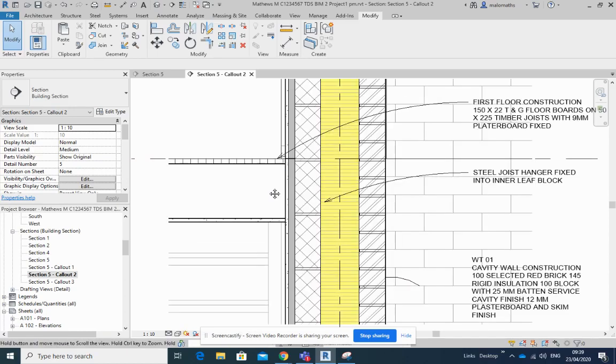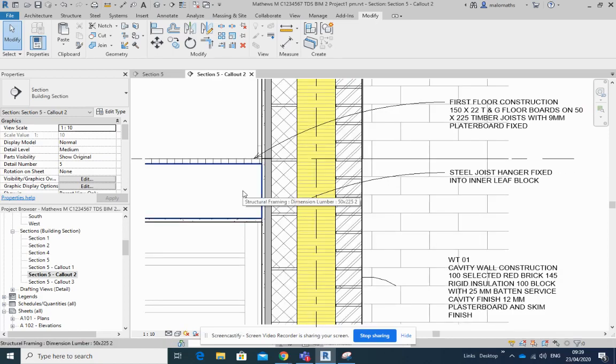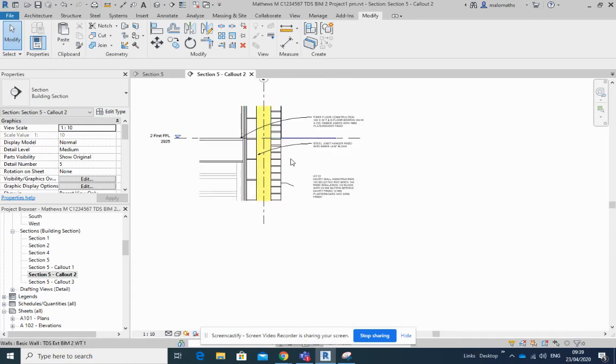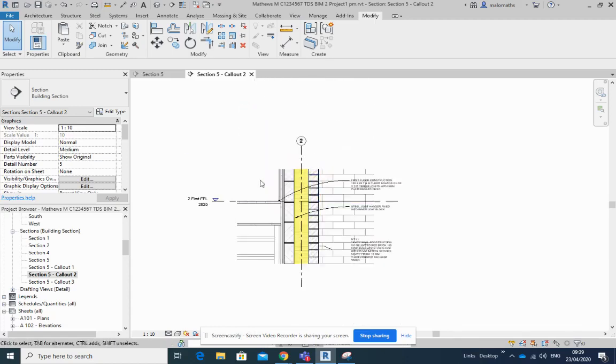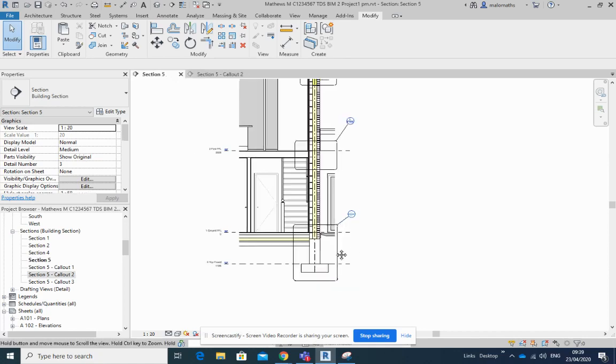Now, somebody was asking me about steel hangers, so we have a couple of little things to do here first. And the first thing I'm going to do is a masking region. And do you know what I'll do first is, I don't think I'll have enough time to finish that detail here now. So I'm going to show you how I did this.